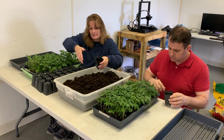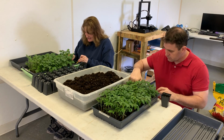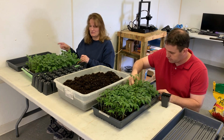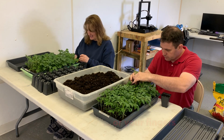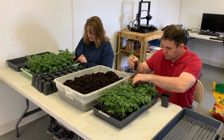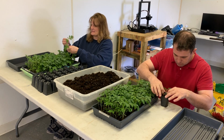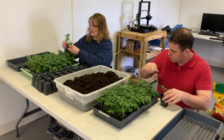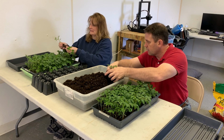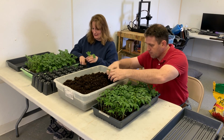Okay, so we just take a cup and put a little soil in it. These are pretty big, so I just take a pencil. You can use a little kebab stick, a chopstick, anything that helps you loosen the roots up at the base of it. And these have nice root systems. Probably want to go deep with these because you've got a lot of stem already. They have a lot of stem. These got big. They could have been done a little while ago.